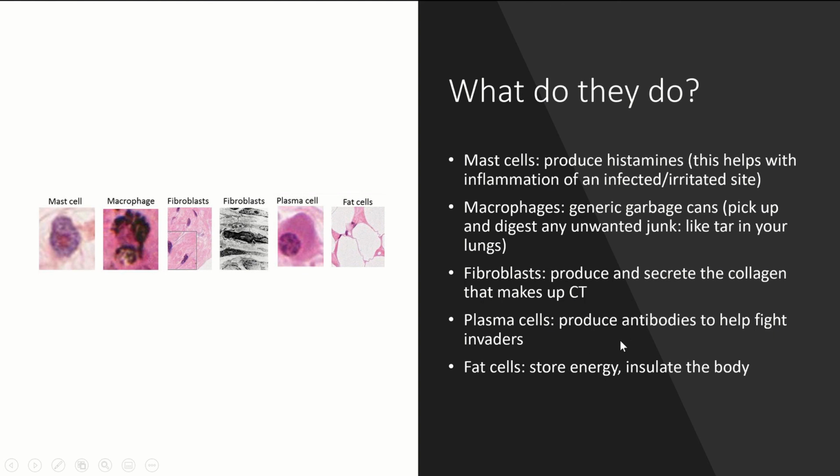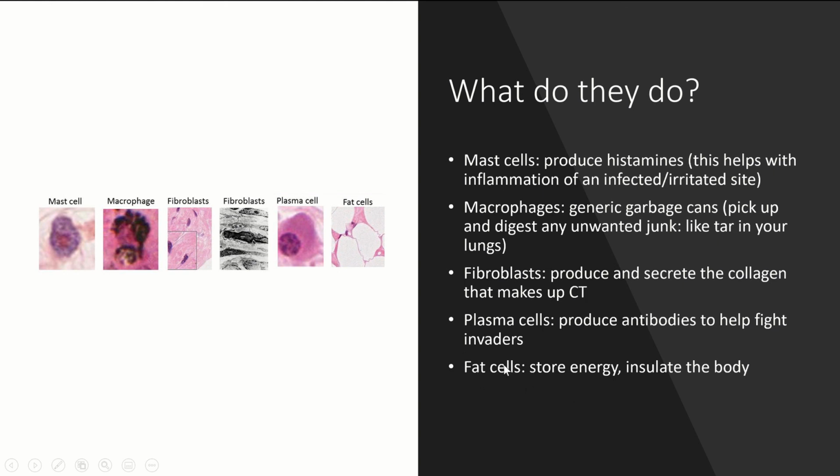But what they do is they produce antibodies, right? So again, this is where we're fighting off infections and everything, right? So if infection happens, this plasma cell is going to start producing antibodies to help fight off whatever it's designed to fight off, okay? So if that specific bacteria that it's there to fight shows up, it can start producing antibodies to help fight off that infection, okay?